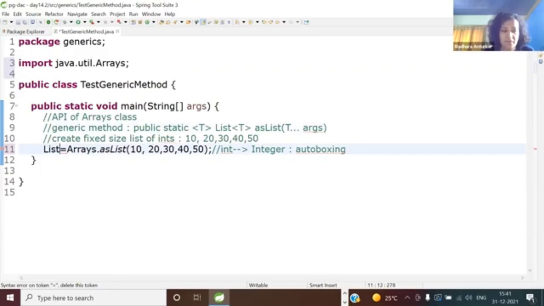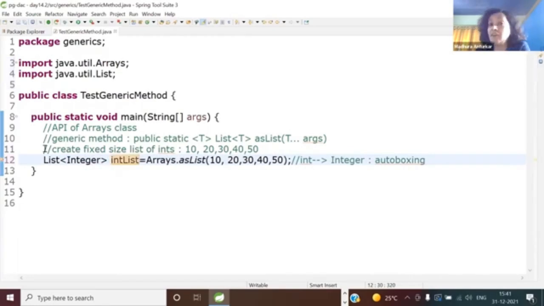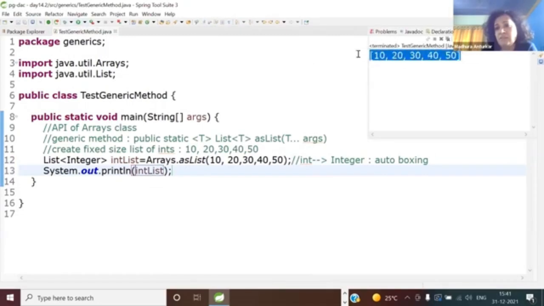So here, it's not your ArrayList or anything. It is List of Integer. And here, you can supply any variable name such as intList. Don't copy from the API docs, the Java docs. Don't copy. You write it on your own. Okay, you can refer to the Java docs. Don't copy the code from there, please. Okay, so this is there. And if you want to confirm whether it is working at all, you can just SOP it, and 100%, this will return you a list of integers. Gets you the point.